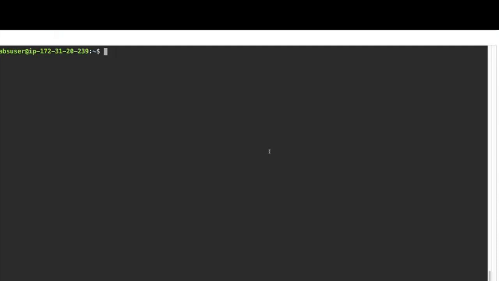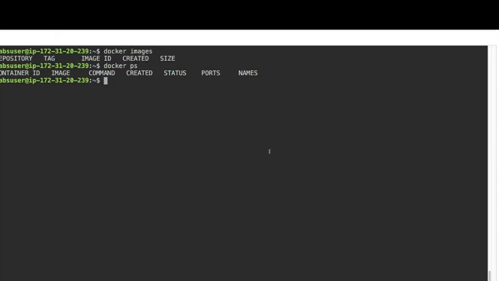Nice. So Docker commands. The first Docker command we are going to see is docker images. The second command is docker ps. Docker images is going to list all the images available here.